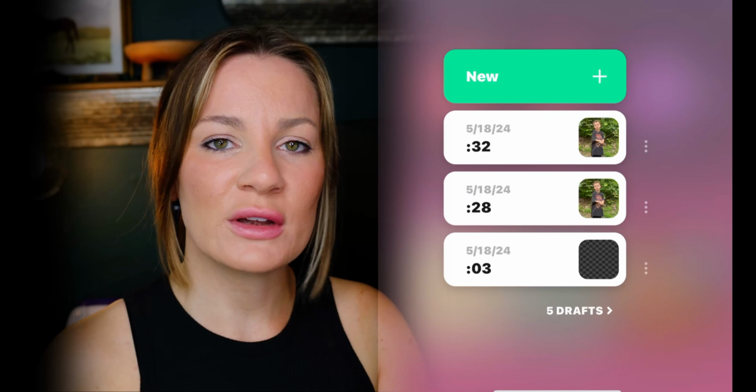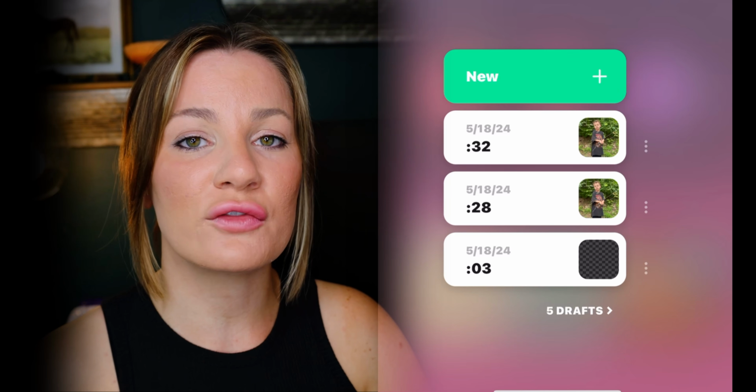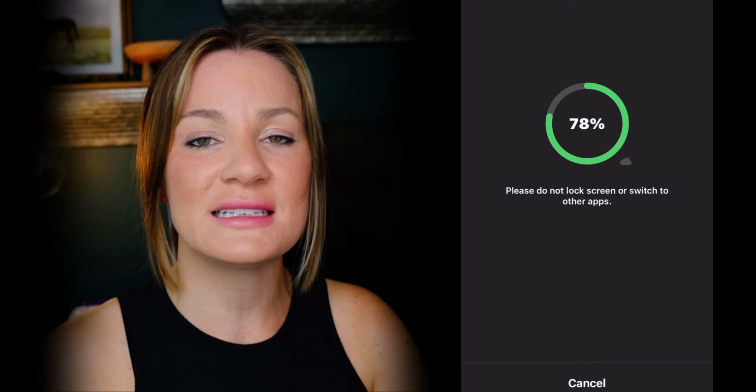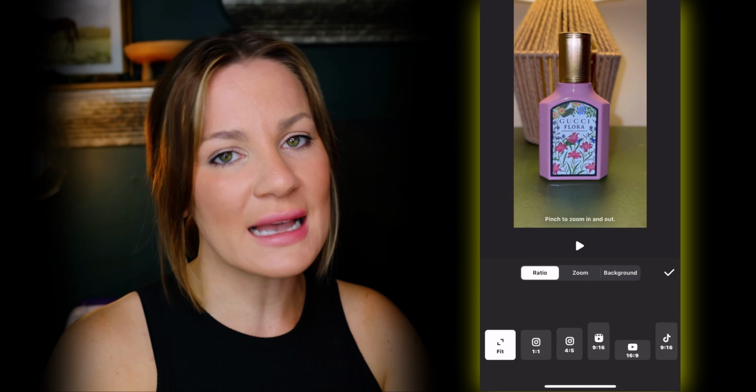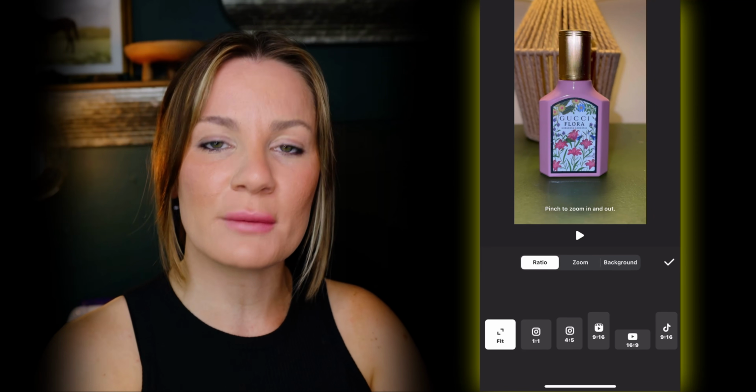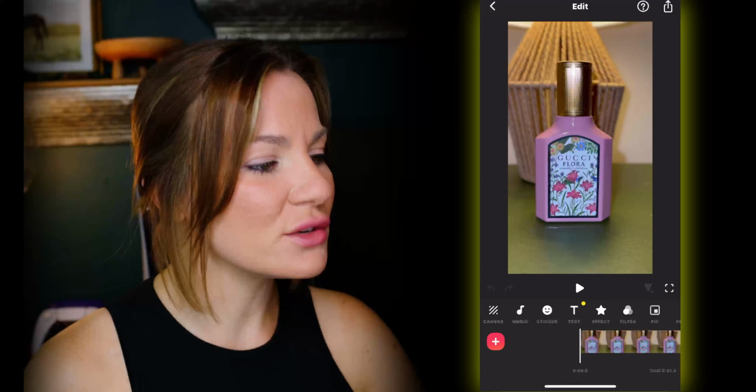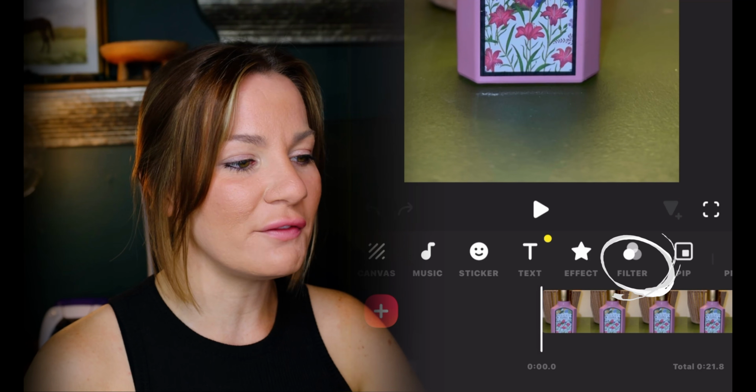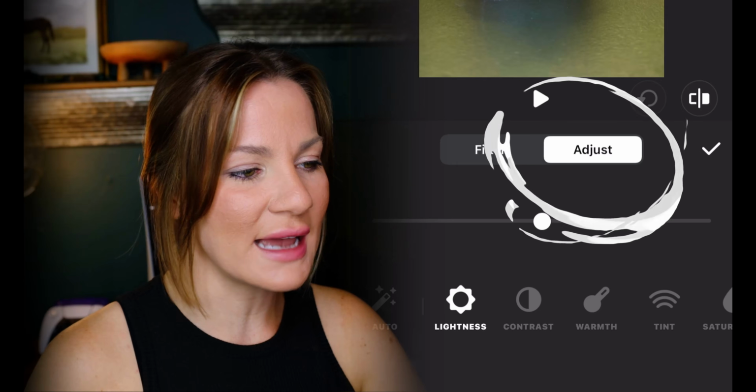Video Editor. It's very cheap. I pay for a whole year. It's under $20 for the whole year. What I'm doing right now is taking some raw footage from my phone. I'm inputting it into InShot Video Editor, and I'm going to show you exactly how I would edit that coloring and lighting from my footage in this app. So now that we're into the app, you're going to have to hit the filter, and then on the right, just the adjust button.